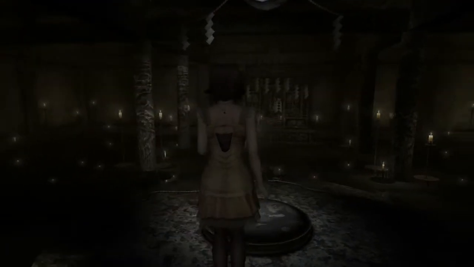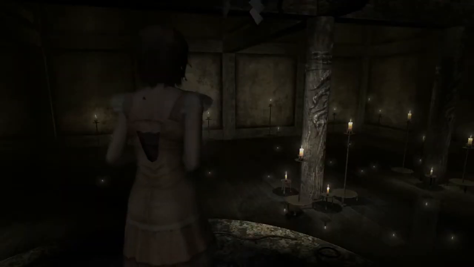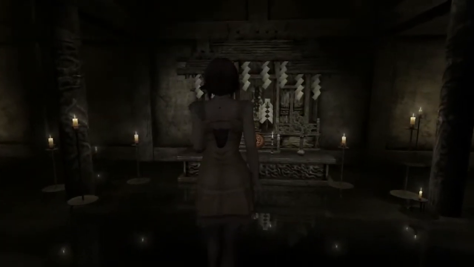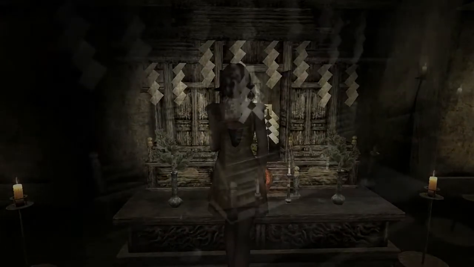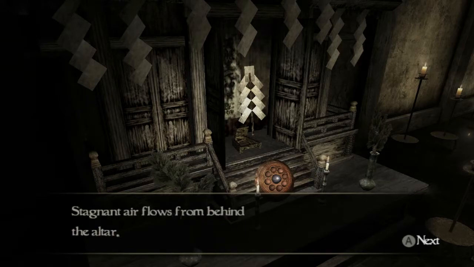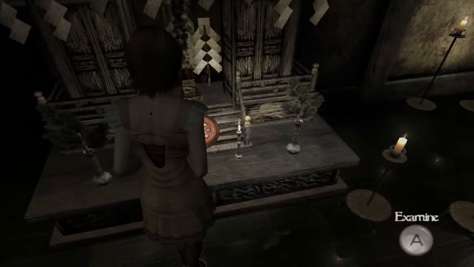Now I need to figure out what to do with this room. Do I stand here and take a picture of something? No, I'm not that special. Well, it's not like a panel is past the altar. Stacking our flows from behind the altar. Do I shine my flashlight on it? No?